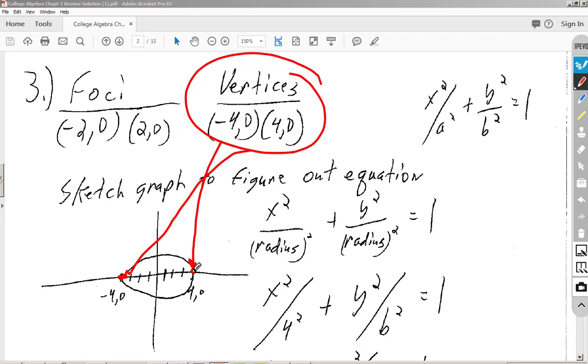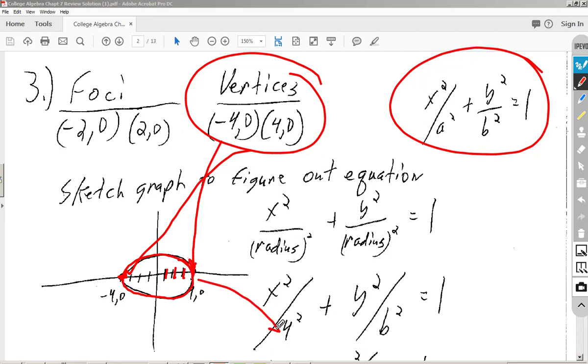So we know that this ellipse would look something like this. I don't know how far it moves on the y, not yet, until I actually figure it out. But I know that my general formula says x squared over a squared plus y squared over b squared all equals 1. So a is going to be this radius. This radius right here is a total of 4. So I'm going to substitute that in as 4 squared.